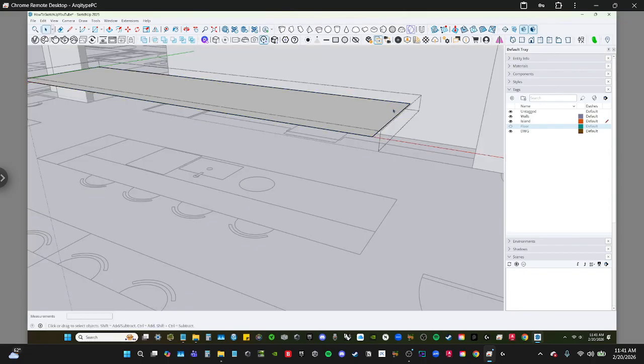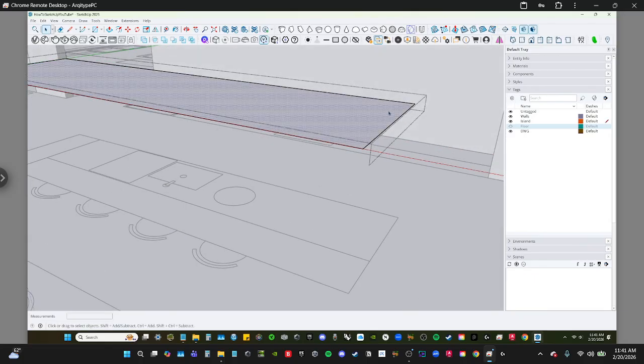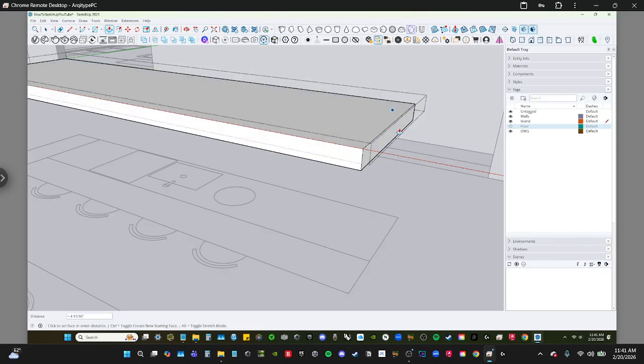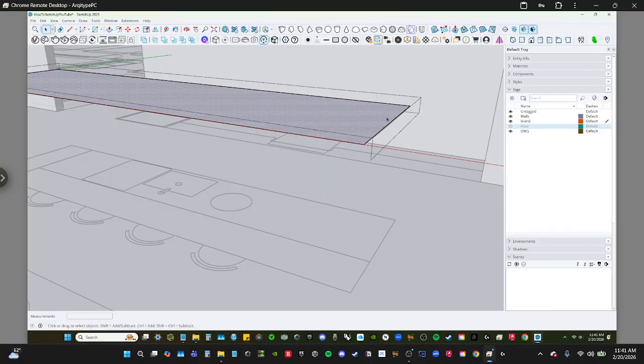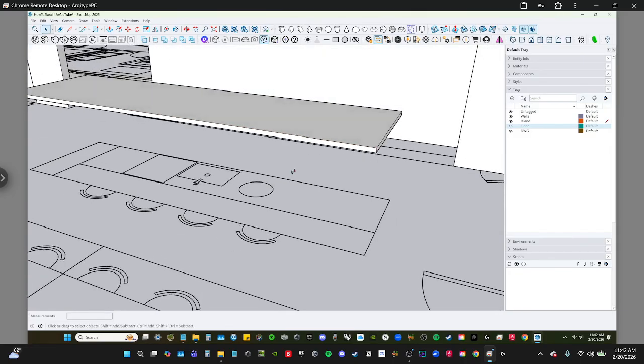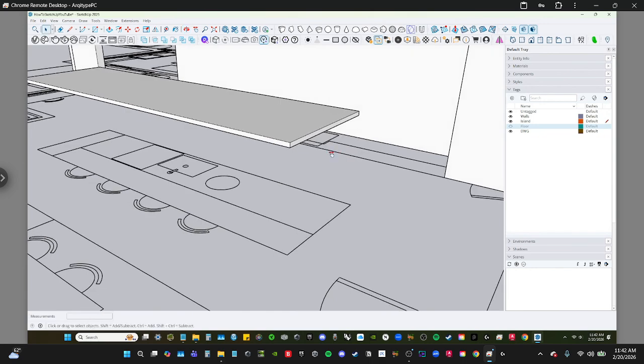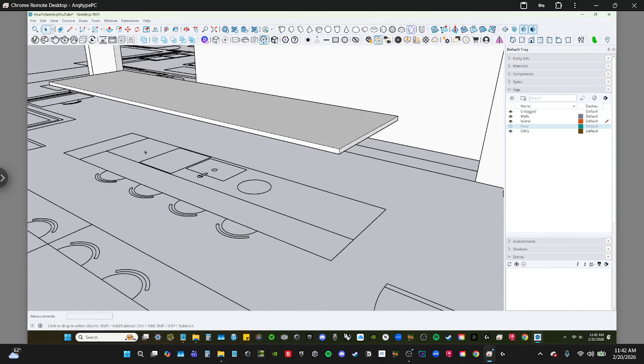Now, typically we draw these as 1.5 inches thick. Now that we're getting into actual 3 dimensions, you could choose whichever countertop you wanted and spec it how you'd like, but we'll just keep it at AutoCAD orthographic standards and do 1.5. So that's P. Let me do it again. Select it, tap P, and then click and hold down, and then type 1.5 on your keyboard and hit enter.